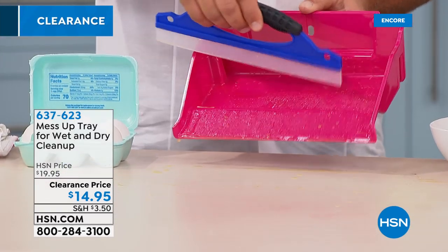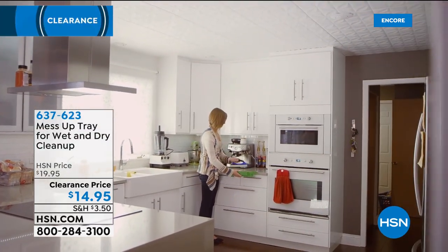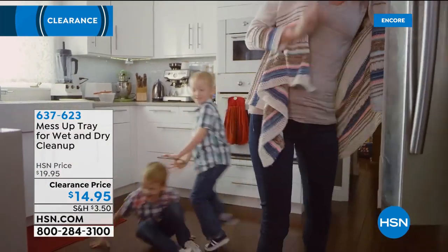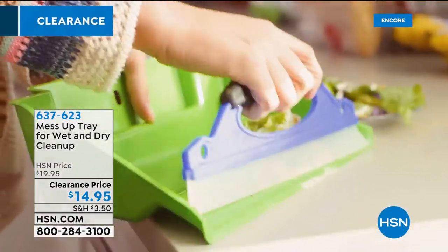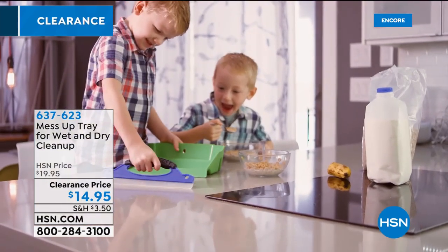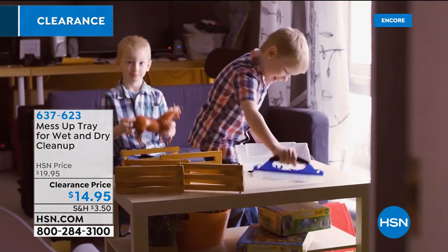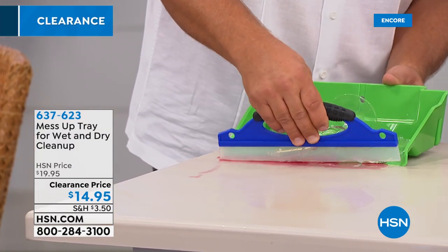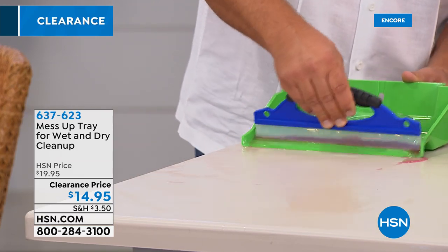All you do is pick up your mess, rinse it off, and it stores away perfectly. It even comes with a hang-up hook. You can get your choice of either the pink or the green. Whether it's a countertop or floor — how many times have you dropped an egg or a dozen eggs on the floor and a vacuum cleaner just won't pick that kind of mess up? Maybe it's a glass of wine that tips over at a party. You can pick up the glass without touching it and pick up the mess without making more of a mess.